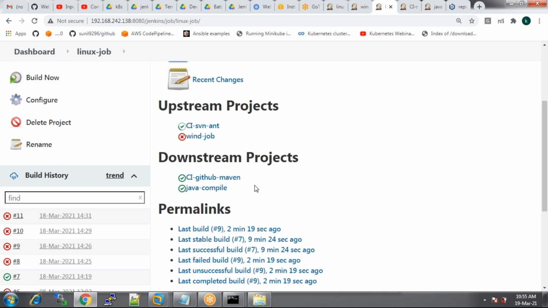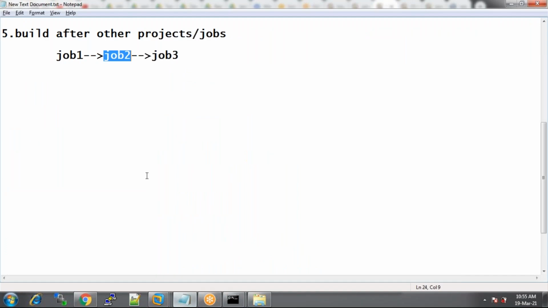So you just try that and observe this. Try to trigger one upstream project and observe that. Are you able to? See, the Linux job is triggered. Once the Linux job is triggered, observe that both jobs are being triggered. Are we clear? And trigger both upstream projects at a time. How many builds will there be for the Linux job? Two different builds. Why? Because it is an OR condition again. Are we clear?